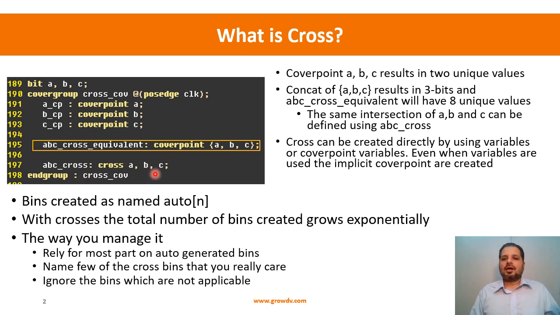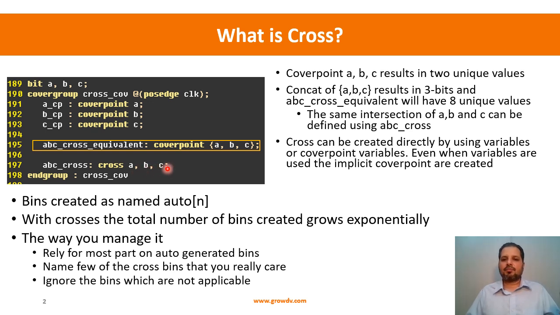Okay, so there are 2 ways in which you can define crosses. You can use the variables themselves directly over here, which is legally allowed syntax, and what the cross will do is create implicit cover points for the variables you have defined, and for those cover points it will also create auto bins. The auto bin max variable that we have looked at, that many bins will be maximally created, and it can create a cross. Or you can directly use the cover points that you have named. If you have given labels to the cover points, the same names can be used for creating the cross. So here I could be writing A underscore CP, B underscore CP, and C underscore CP.